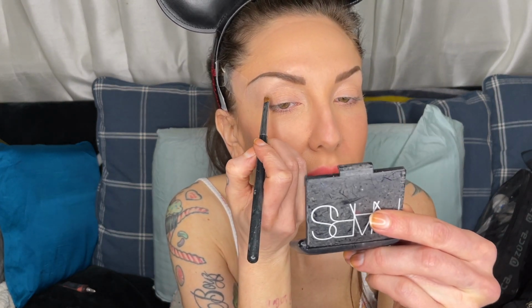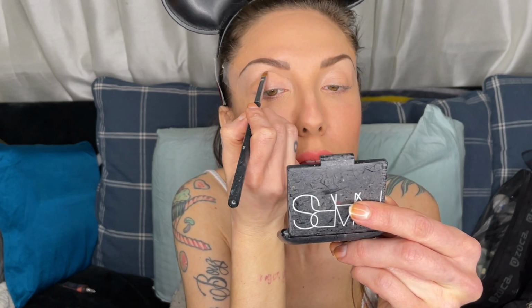But something like that that's really matte. It might have been the gray one, we'll see. I'm gonna start going in on right here and just carve that crease out. And you wanna do it kind of like this if it's on yourself, because you obviously can't close your own eyes.